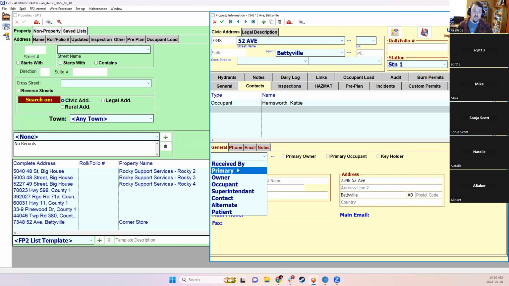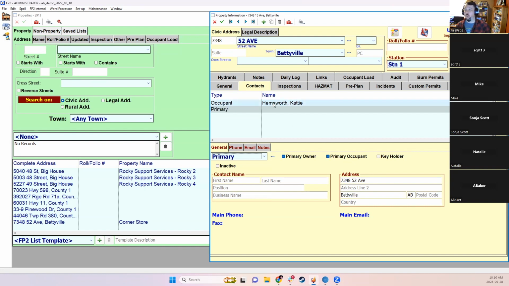and you can always add more if necessary. Now, when I'm setting up a contact, on each property, I can have one contact that's flagged as the primary owner and one contact that's flagged as the primary occupant. This can be the same contact record if you wanted to. I am the primary owner and primary occupant at my house. Actually, my wife's the primary occupant and the bank's the primary owner, on paper. So, you can set primary owner, primary occupant. You can't have multiple primary occupants though. And you can have as many contact records flagged as key holders as you want.